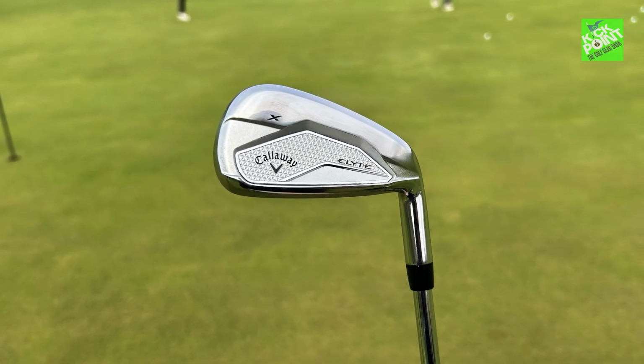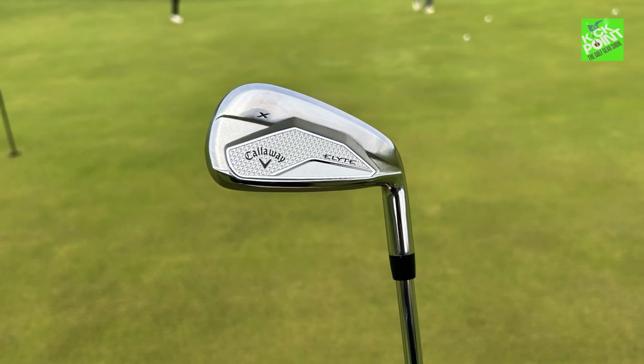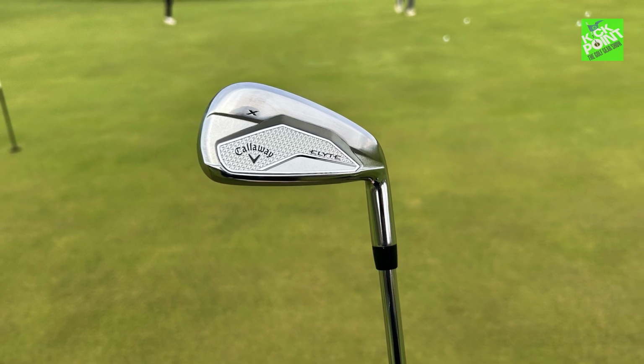So we're now only 1 degree apart in increments, which I like, that weakened option. I think it's really important to have that. Ping do that with their standard, retro and power spec. They've even got HL builds for even lighter heads, don't they? I think it's really important to understand that if you aren't a big hitter and you struggle to get the ball up in the air, you don't need the stronger lofts for more distance. You actually need weaker lofts to get that thing up in the air. So it's great that that option exists.